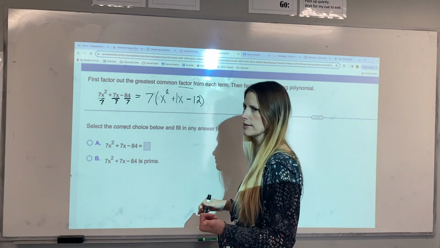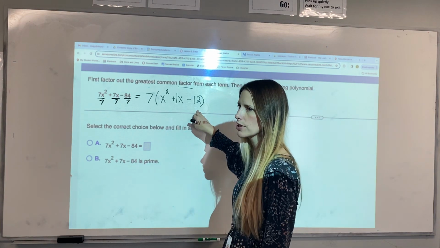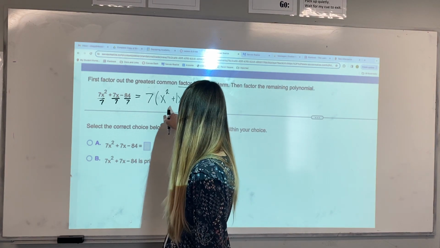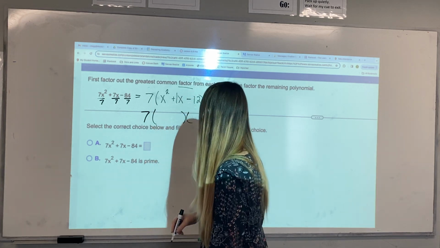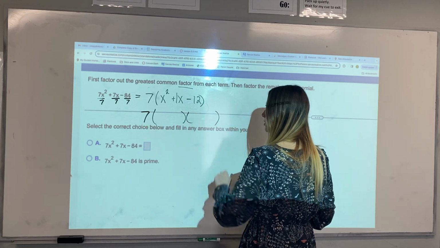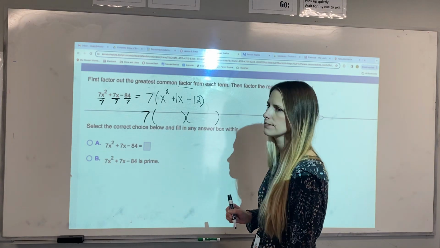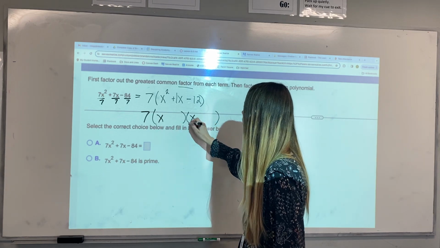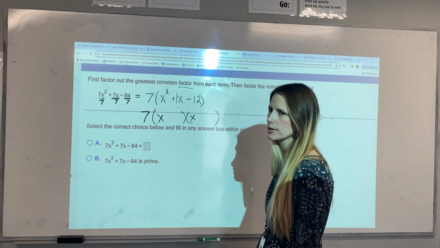So remember our steps from yesterday. We factor out the GCF, which means we get GCF times the rest, or the leftovers. Then we have to factor the leftovers. We have to take this and make 2 binomial factors. So in the end, we're going to have the GCF times a binomial factor times a binomial factor. How do I know what to put in my binomial factors? What's the easy thing to slap in there? X times x, right? That'll give me my x squared. Then how do I know what numbers to put here?